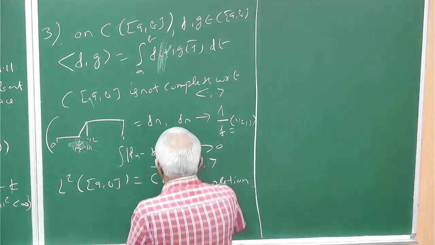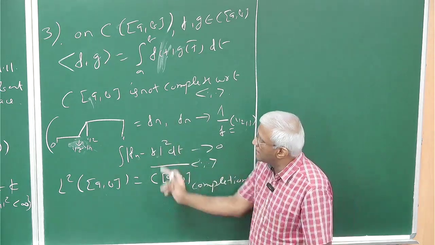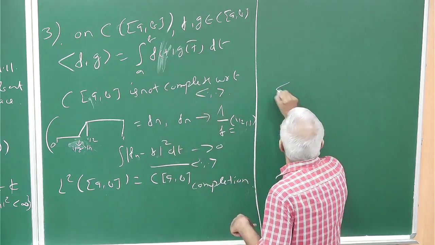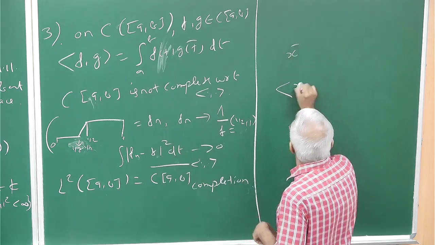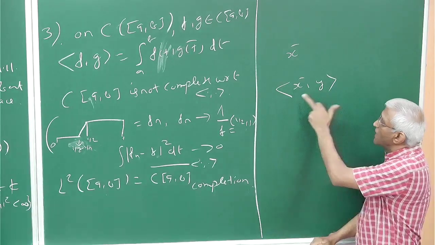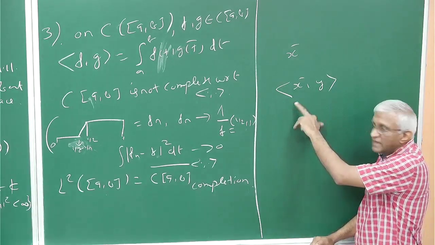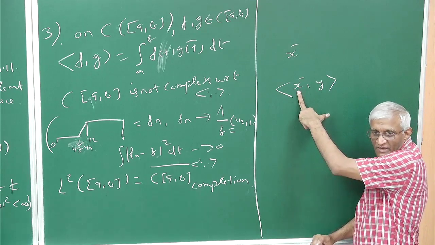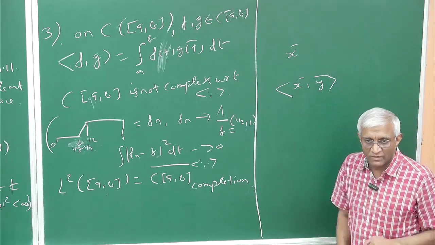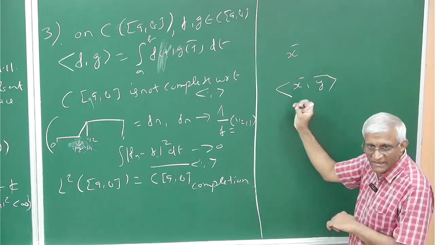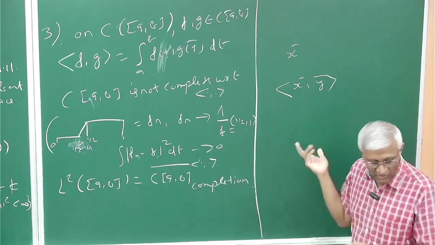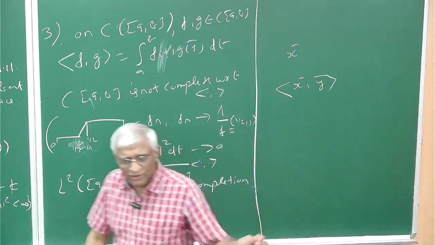If you take the completion with respect to the metric itself, you can show that this inner product extends. For example, on the completion, if you have some x bar, you can define the inner product of x bar and y. If you fix one variable, it is linear and uniformly continuous by Cauchy–Schwarz. You can take some x converging to this and define the inner product like that. Once you have done that, you can define this also. So that way you can extend. Otherwise, you can also do it directly.